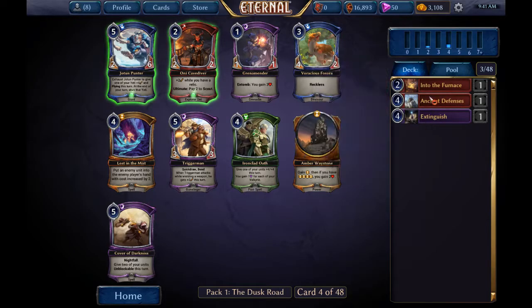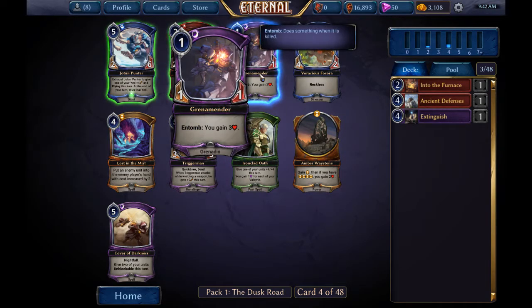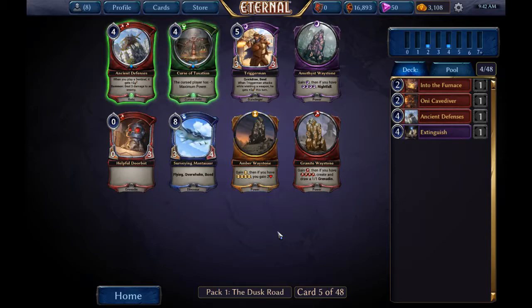Because Stone Scar is not bad, and Gunslingers are not bad either. Well, we do have a Relic. We do get to scout with him. He is a 2/2 for 2. So this is not a bad pickup for us. And over a Grenadier, which works with our Into the Furnace, but yeah. I think we go ahead and take the Oni Cave Diver here. Yeah, let's go ahead and take the Oni Cave Diver.